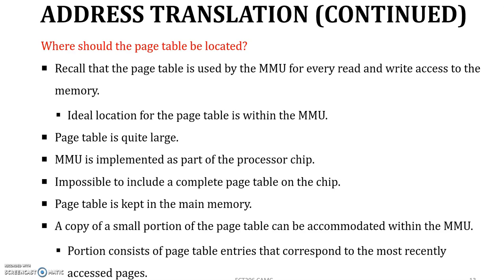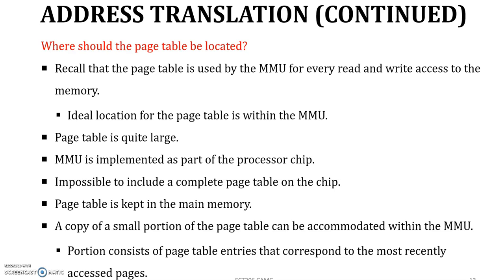Where should the page table be located? So we recall that the page table is used by the memory management unit for every read and write access to the memory. So the ideal location of the page table is within the MMU. But the page table contains the information of all the pages.